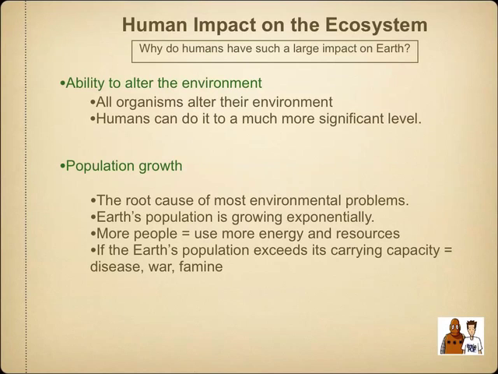And having that many people is a problem because all of those people require certain things. Food, obviously, water, living space, homes. But not only do they require those things, they also want a lot of other things, like cars, air conditioning, phones, all sorts of things. And all of those things also require resources. The more people you have, the more resources that they're going to need from the earth.